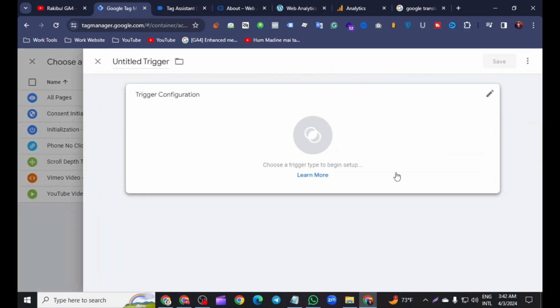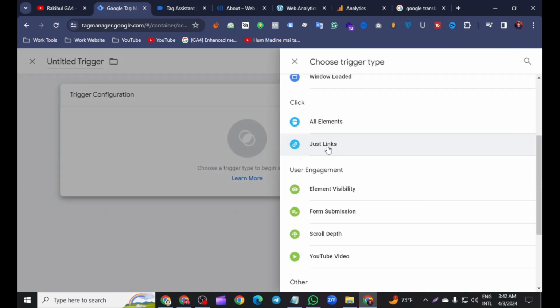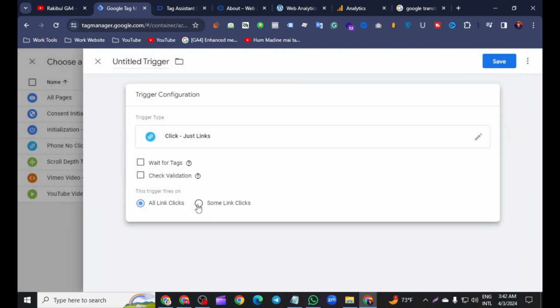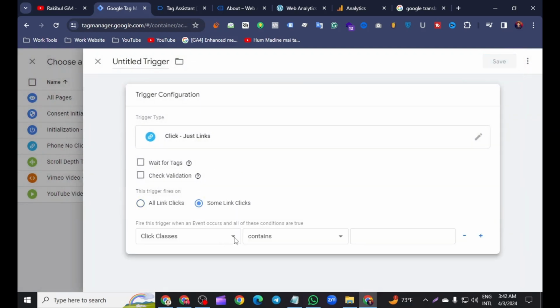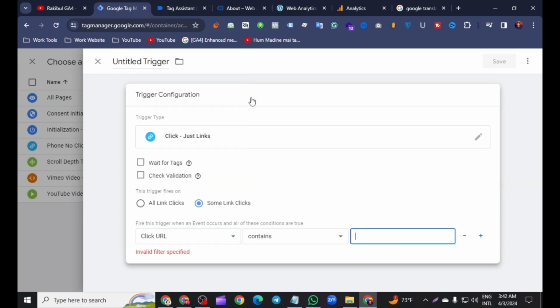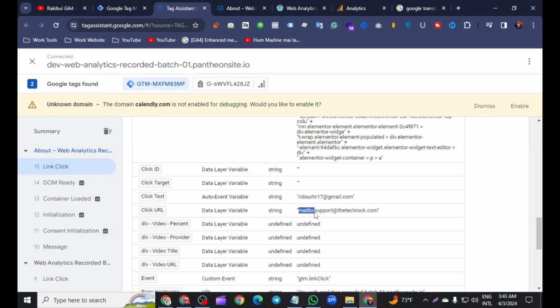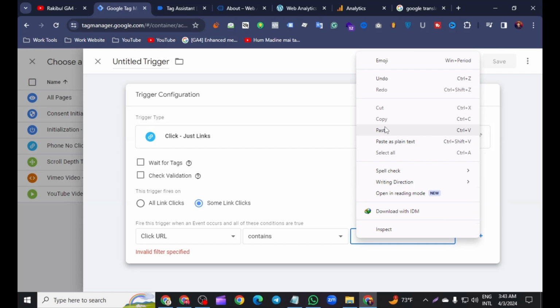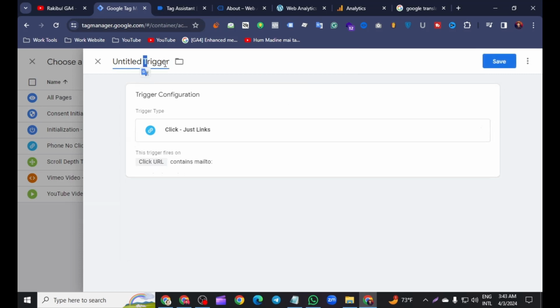We click the plus icon, the pen icon, click options, and select the some link option here, and select the click URLs. Copy the mailto and paste it here, and write our trigger name: email trigger.